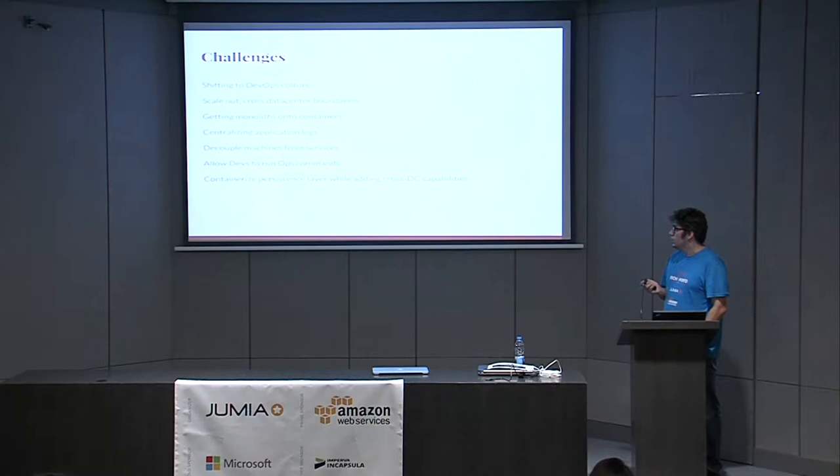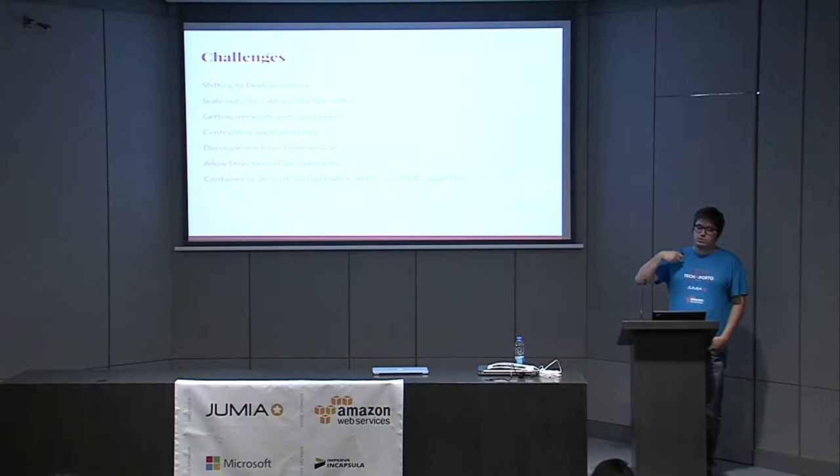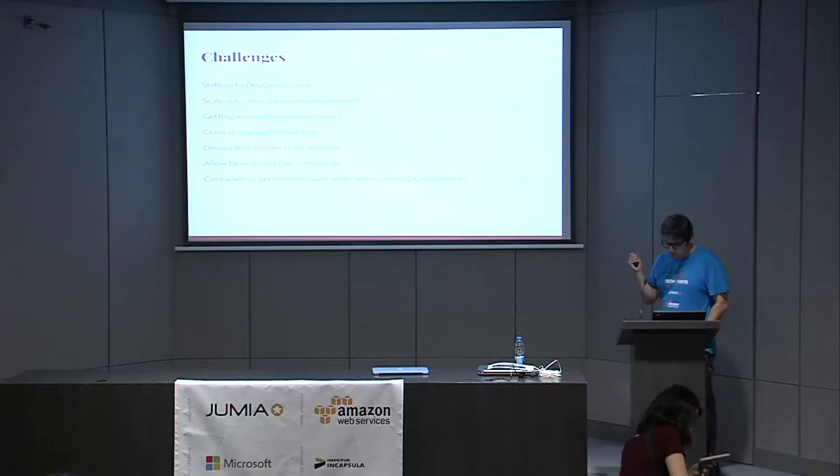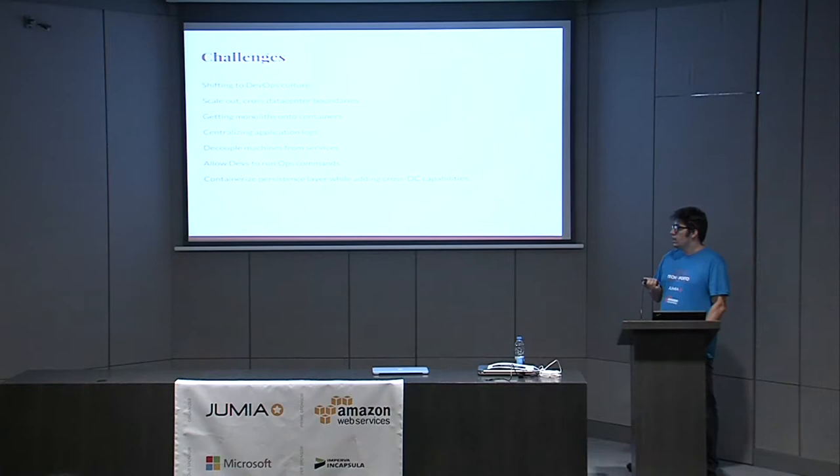Shifting from a traditional agile structure to a DevOps culture. Scale-out: I wanted to break out of my physical data center to another data center, having multiple data centers. I wanted to transform our application from a monolith to something that works inside containers. We already did some centralized logging, but the problem was we couldn't keep up — developers were always creating new log files for new features, which were hard to centralize via configuration management. We also wanted to decouple machines from services so any application could run on any server, avoiding resource waste.